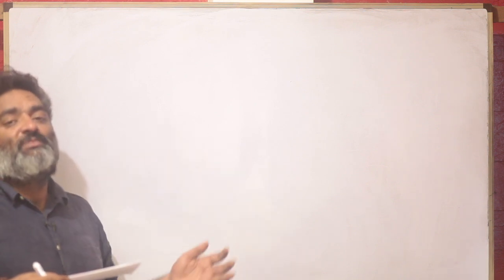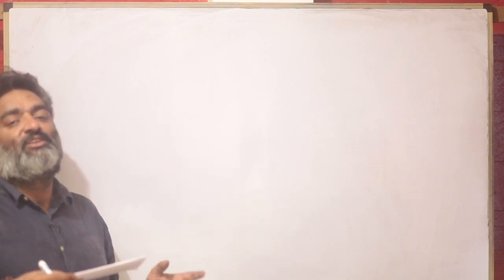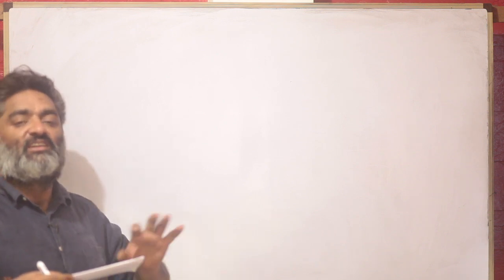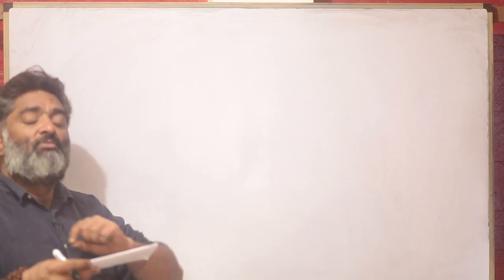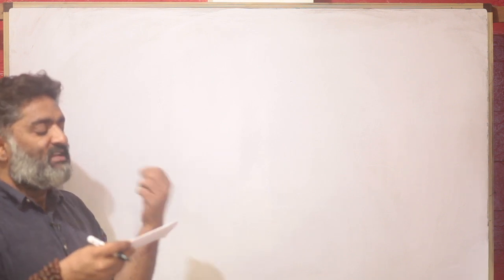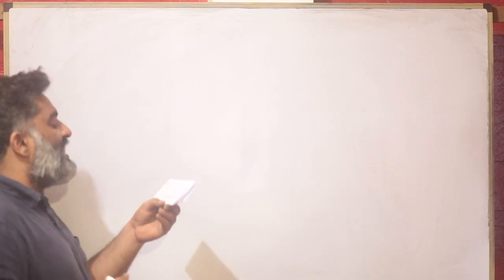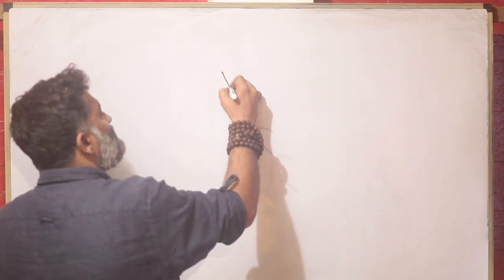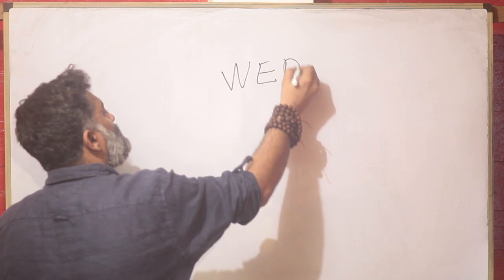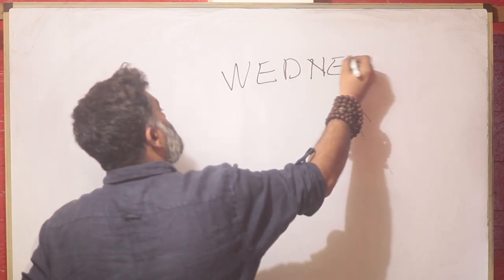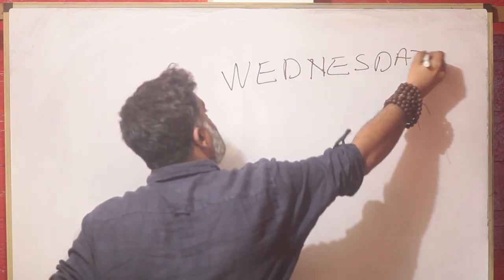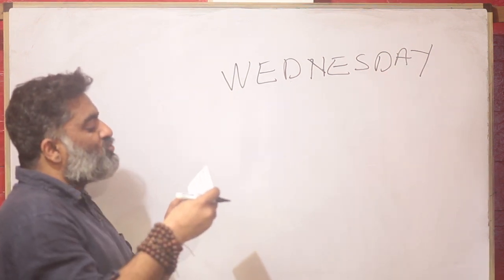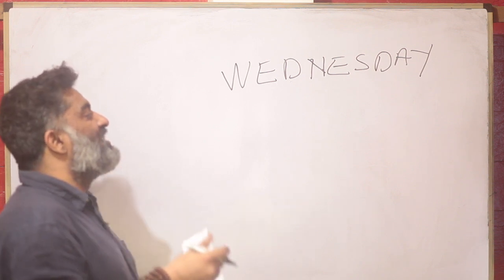Especially if you have done all the previous sessions, that means you have played with arrangement of friends and learned whatever logics are involved there, played with arrangement of numbers and learned whatever special ideas were involved there, because the same stories will repeat here. For example, in question number 28, in how many ways can the letters of the word Wednesday be arranged, such that the 3 vowels are at the 2 extremes and the middle of the arrangement.